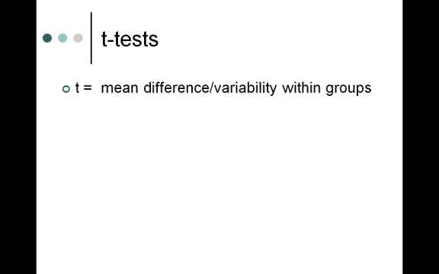Okay, let's talk a little bit about the common test you would use for a simple experiment. It'd probably be a t-test, right? And if you remember from stats, basically the t-score is your mean difference divided by some quantification of the variability within groups. Another way to think about it is between groups difference divided by within groups difference, right? To where if those were equal, t would be 1. Right. So you usually calculate some t-score, and then you look up in some table a t-critical using degrees of freedom and alpha, and you compare the t-value you obtained to your critical value and make some decision.